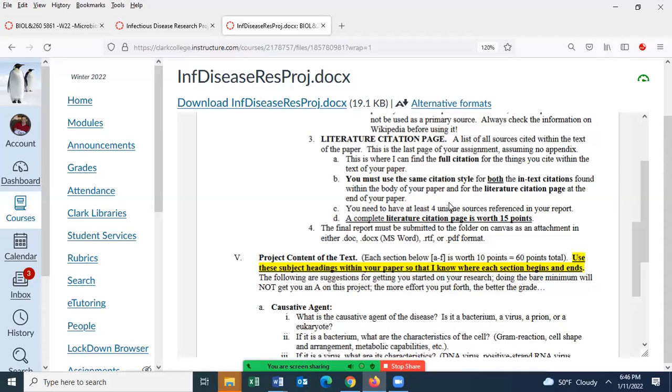The full citation page has different styles, depending on where the source is from. I gave it to you from a scientific journal, but it would be different for a book, and it would also be different for a web page. Any question about that? But give the full citation. Look up the citation style for the source.